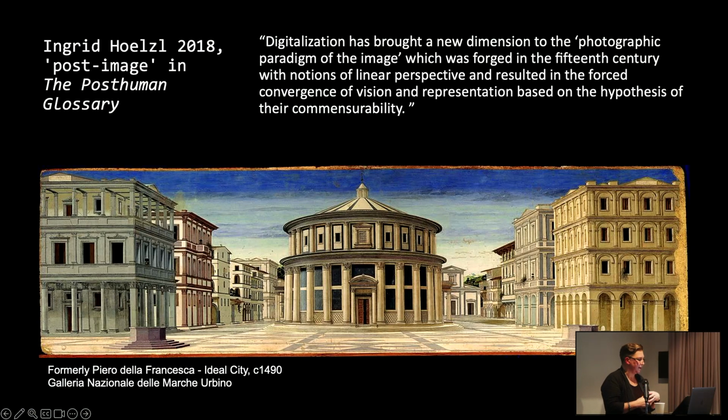In a similar vein, Hoelzl considers the political and ontological implications of the frameworks we use to make meaning of images. Similar veins were present in Friedberg's Virtual Window from 2006 as well, who looks at the framing of the image of linear perspective as a plane and a viewer, and that has certain sort of political implications that we need to think about.